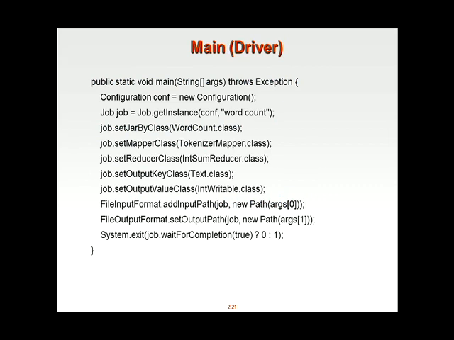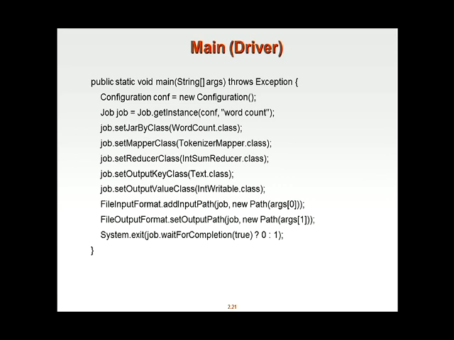We have the mapper, the reducer, and the last one is the driver function, the driver class or the main class. In the main class, you do the following things. First, you need to configure a job. You need to configure your job such as what the mapper class is, what the reducer class is, you need to give a name for your application, what the output key and value classes are, and you also need to give the input path and output path, and then you start your job.